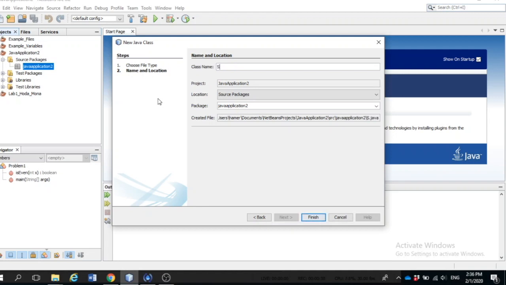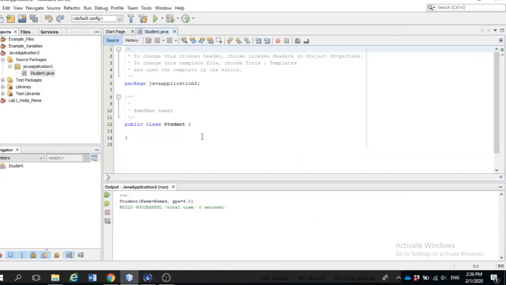So I write student with a capital S because normally class names start with a capital letter, and I click finish. This will create a class for me, public class student, inside the file student.java.